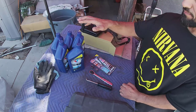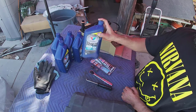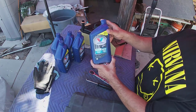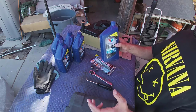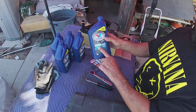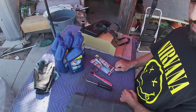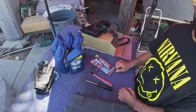And I picked up five quarts, to be exact, of the Mercon 5 or Mercon V transmission oil. And I know it doesn't say Motorcraft or whatever Ford uses, but I'm gonna use this. It's still Mercon, so that's what they recommend. So I got it. Now we're gonna get underneath this thing and we'll drain the oil and drop the pan. Let's get to it.